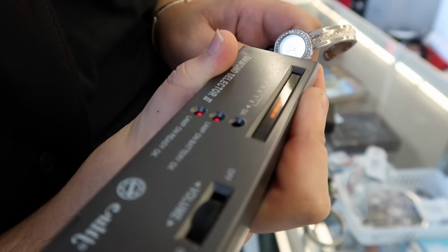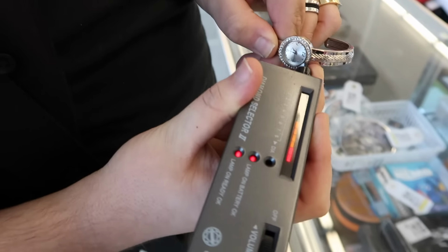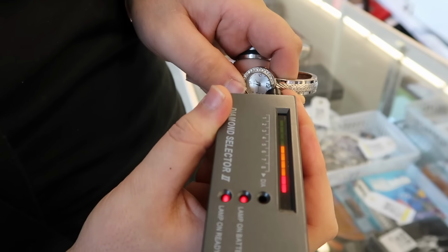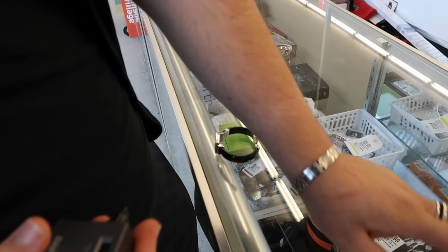It just gave us real signal. Man, it's giving a signal. Look, I swear. Okay, see, no signal right there. Nothing. So this is definitely not diamond. This right here gives a strong signal. I'm telling you, that one's not working, but this one is working. Okay, wait, this might be diamond, so we'll do this on the side.